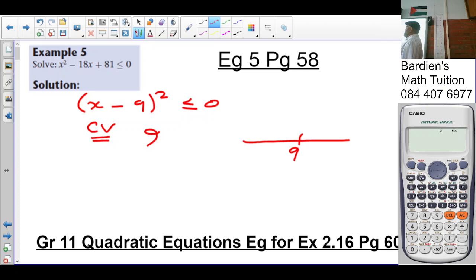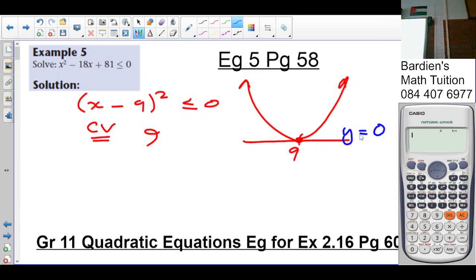It is smiling. To us it will always be smiling. We always have a happy outlook on life, we always try and keep it smiling. It only has one solution. So that is what this parabola is going to look like. This is the y is equal to 0 line.